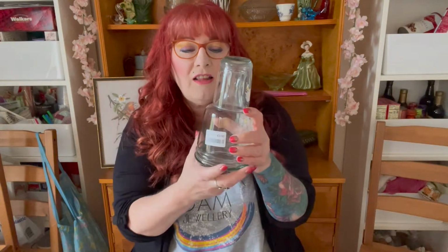So there you go, just clear glass. I don't know who makes this, but these are really nice to have by your bedside. If you just want to drink a water, you put your little filtered Brita water in here, put your cup over it, get up in the middle of the night. Just very cute. I liked it.